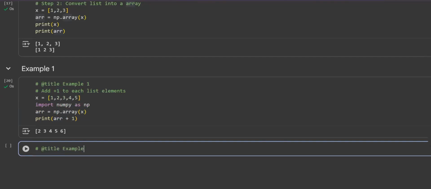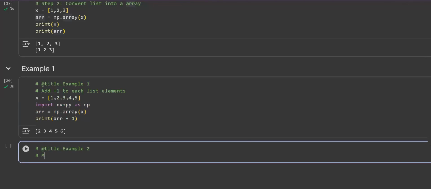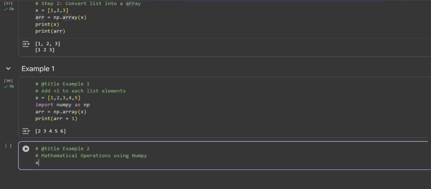Now, if the question was like this, example number 2, mathematical operations using NumPy. Okay, and let me give the values. X is equal to some random values, 1, 6, 9, 5.